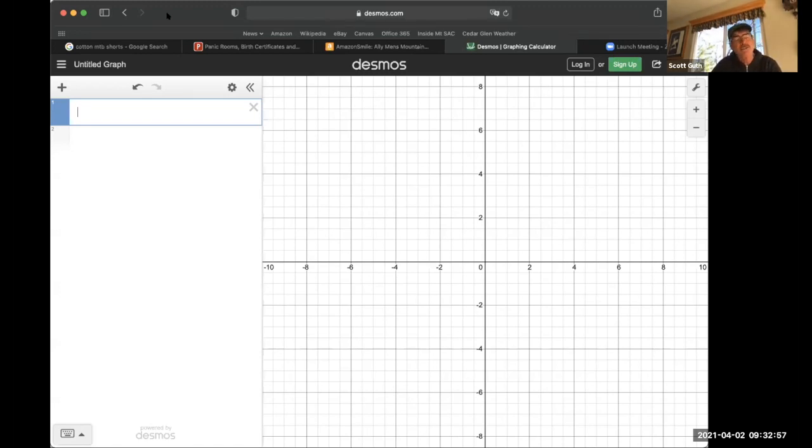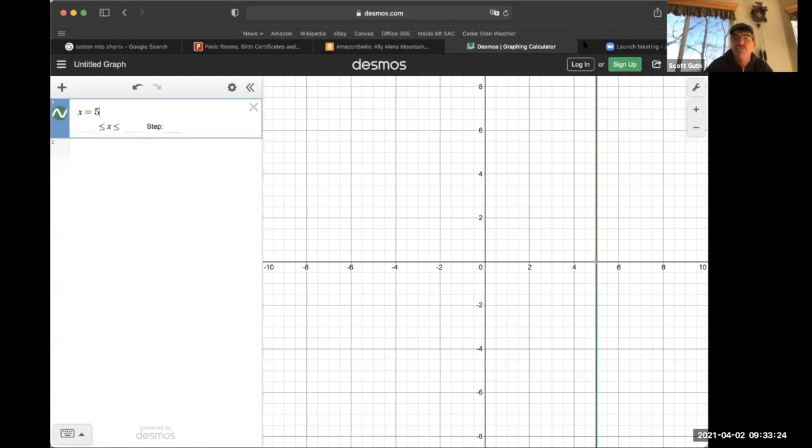Now, the only quirk that I regret from Desmos, and there's nothing I can do about it, is that you can't store values into a lowercase x variable because x has to actually literally vary. It's a graphing variable. So you can't say x is 5. It'll try and graph that. I'll do it. X equals 5. I don't know if you can see, but that's a vertical line where x is 5. The second you say x equals, it thinks it's a graph. So you can't use a lowercase x. You have to use a capital X. So for x equals 2, use a capital X equals 2. Okay, and then just hit enter. And that's fine.